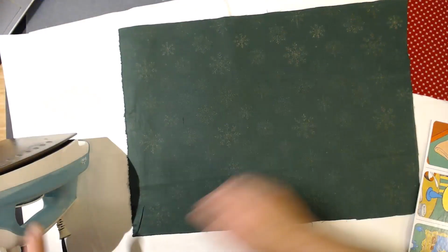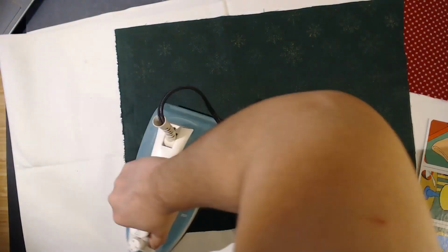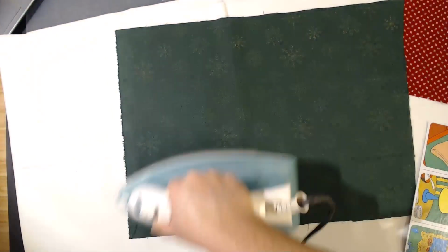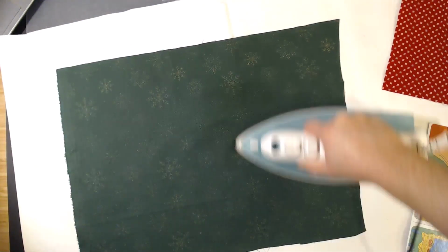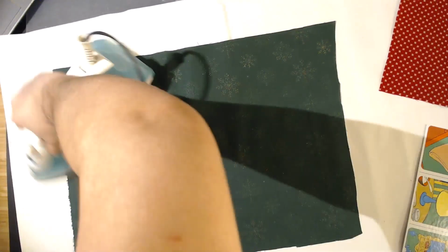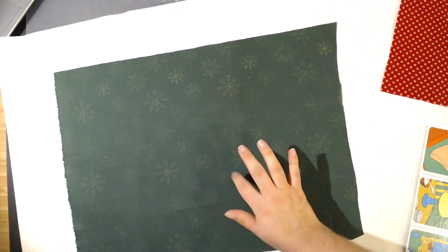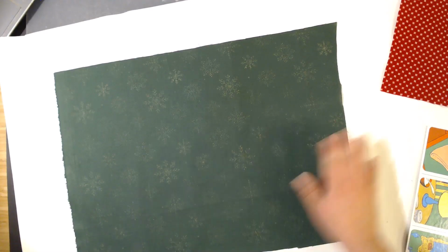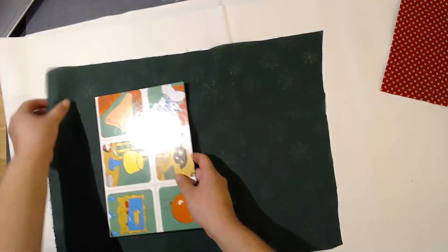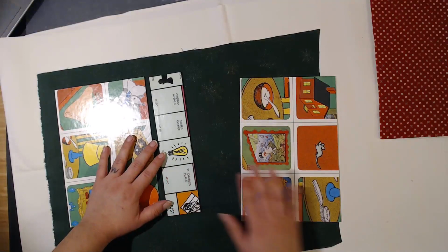Okay, so this is perfectly smooth. Actually, it's a little wrinkled right here. Let's just smooth that out. I don't know how I got these wrinkles in the last 2 seconds. It's like that in real life too, huh? Okay. Here we go. So now we have this. And I'm going to turn off my iron. And now we're ready to start doing something.